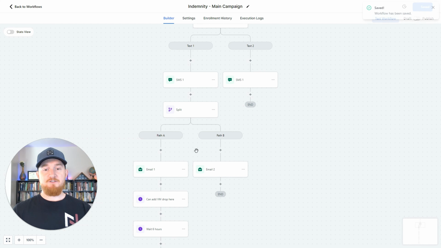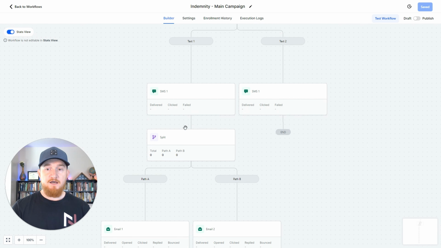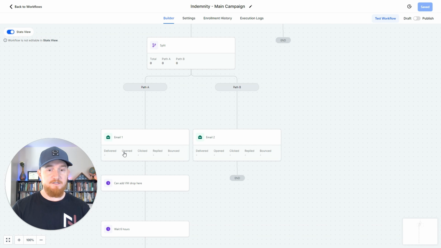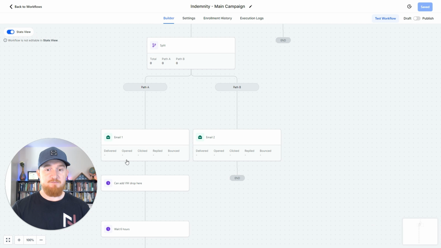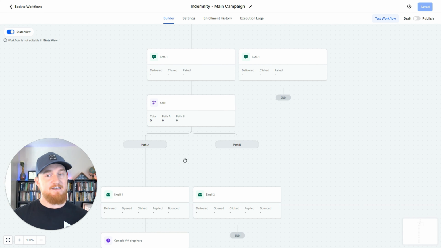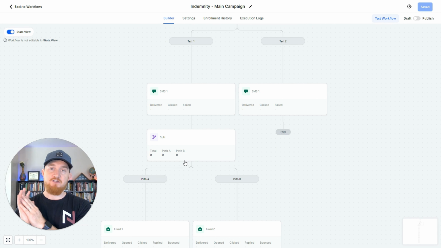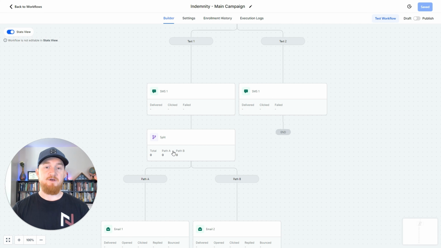You can do this on emails too, but what's cool about emails is it will actually show you statistics. So if you come up here to stats view, it will show you how many have delivered, opened, and replied to your emails if the split is based on emails. So the stats is actually really easy. If you're testing emails, you can quickly say, oh, I got 20% replied on this email and 30% on this other one. It's a pretty easy A/B test there. Texting, not as easy. You're just going to have to manually go look at your messages over the past 50 leads, let's say, and see which one got the best response rate.